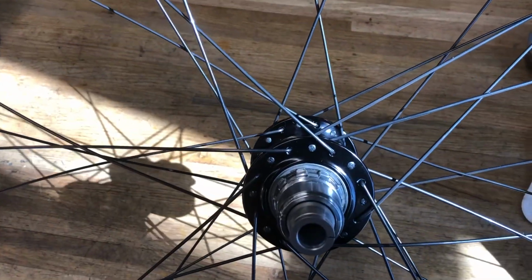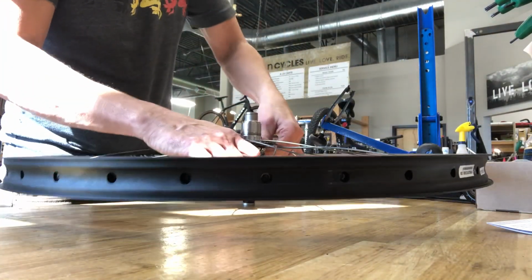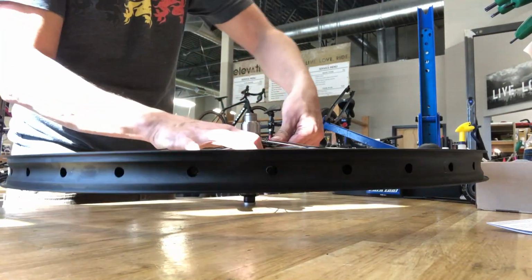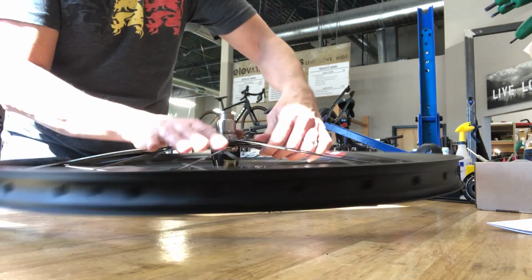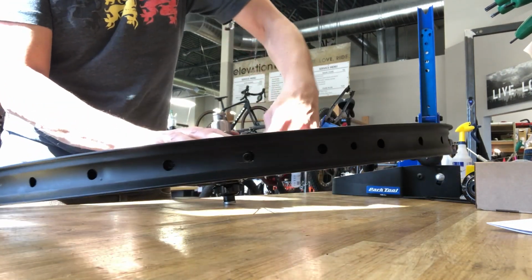Hey everybody. I've got a wheel here that I've just laced up, and this is the process I like to use with new components. I'm looking to bring that wheel up to tension and true it and get it ready to ride.